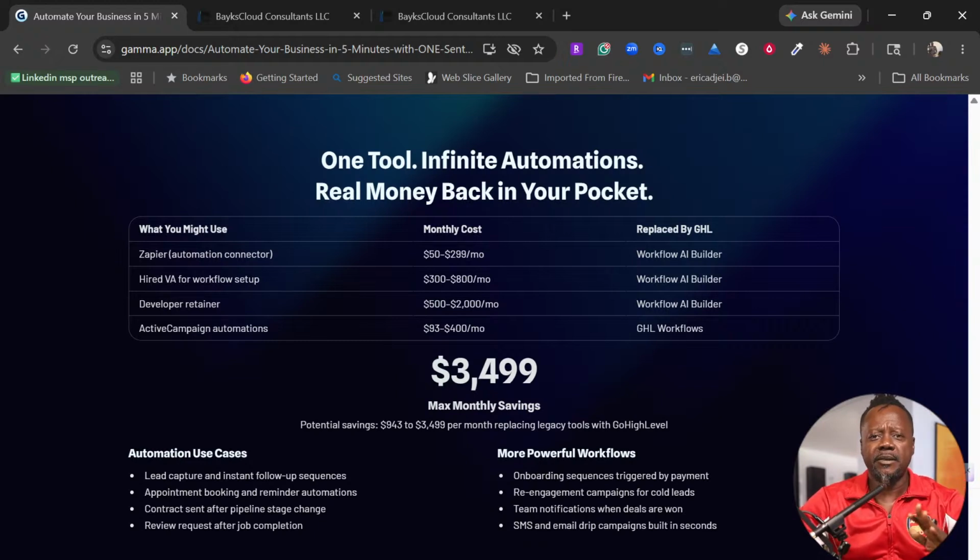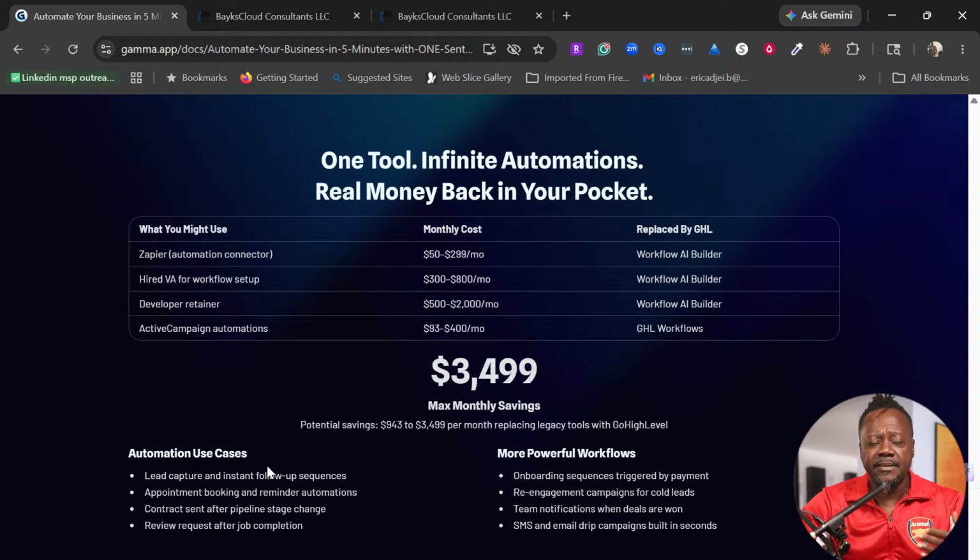It goes up and down depending on what I'm doing. I drop some tools and all that kind of stuff, and I'm still dropping tool subscriptions. I find out that it's in Go High Level, or now Go High Level has that feature, I drop that too. So these are the advantages of having a tool like Go High Level.